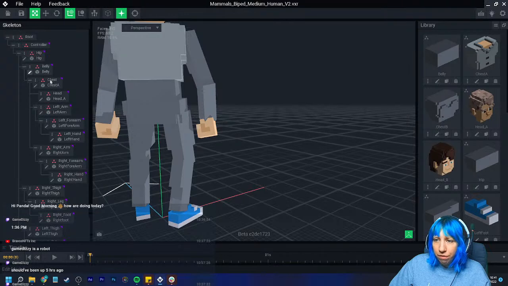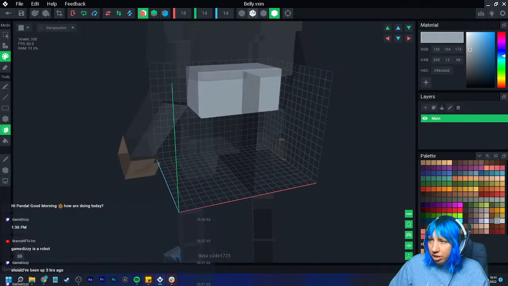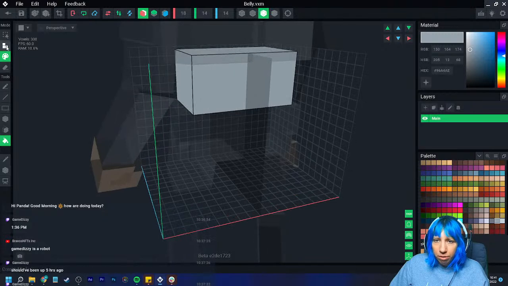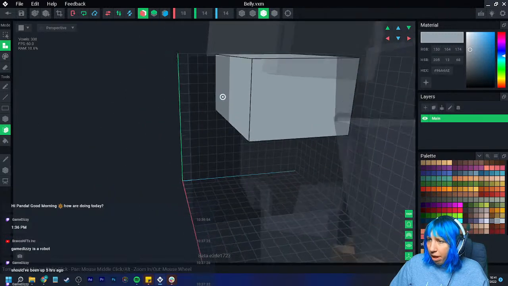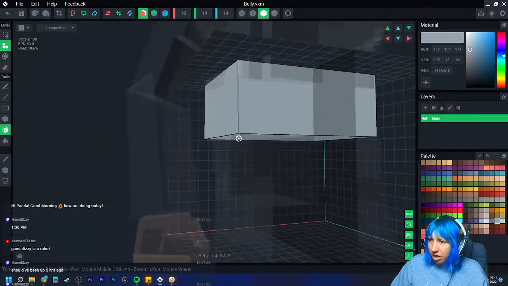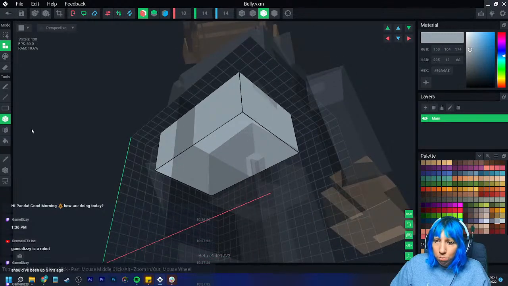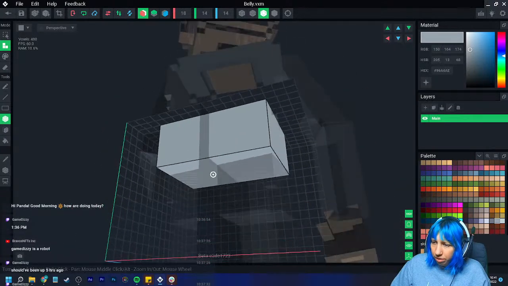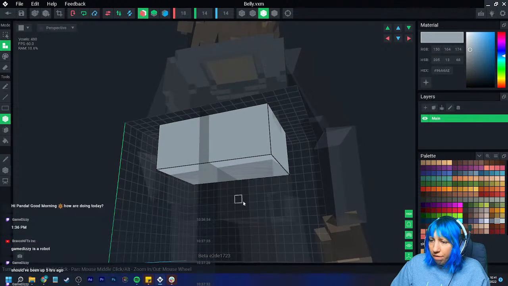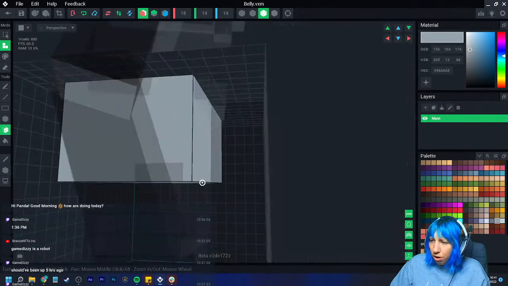So we'll go off of the belly. We'll color the entire belly in this. Oops. And we'll then grab this, pull it back so it's about in line, and to the sides as well. Front looks kind of okay. And then what we can do is we can either start doing it off of this, which I do suggest dragging this down 1.